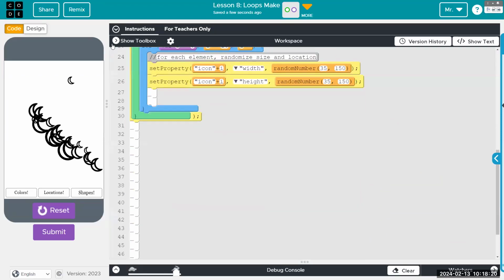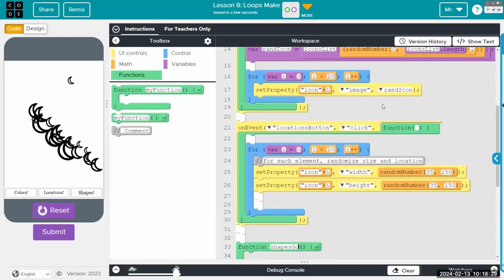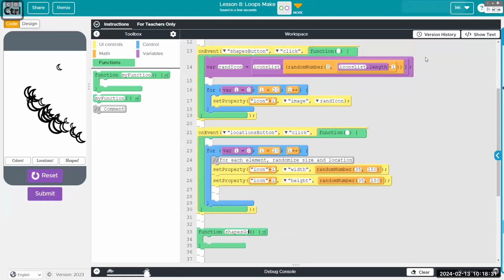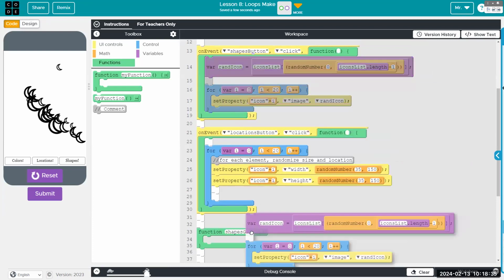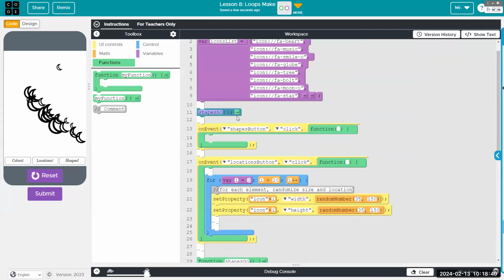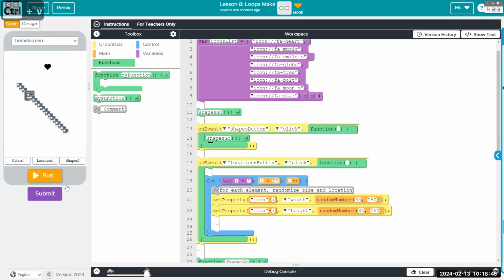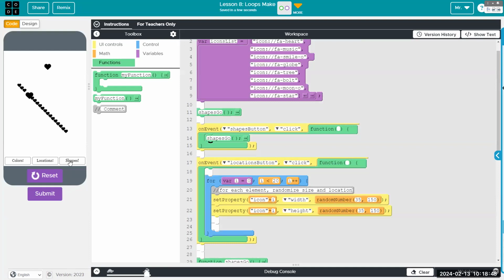And so we need the function definition, and then we're going to put everything inside of there. So let's go ahead and get a function definition. I don't know, shapes, go. They call it cap, double caps, single caps. And that is going to be the entire chunk that was inside the shapes button. And so we can call it right off the bat and then call it again anytime the user hits the shapes button. So at least now, right off the bat, we get something to work with.